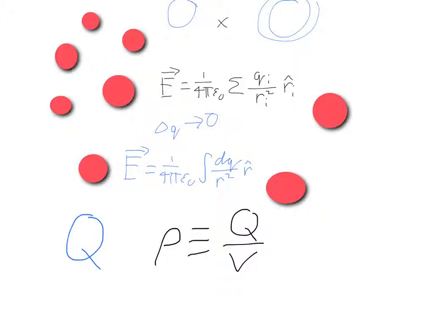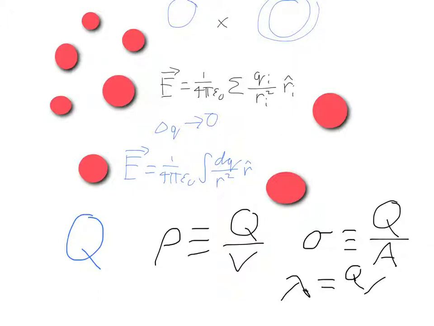But we could also, instead of having it distributed over an entire volume, have it distributed over an entire surface. So, for example, you could imagine you have a hollow copper sphere and you've charged it. All the charge is just on that outer surface, and we could describe that with the surface charge density. Again, if we're assuming constant charge density, then it's just going to be that charge divided by the surface area. All right, and so that's a three-dimensional object, two-dimensional objects we can think of, and we can also do this one-dimensionally. You could imagine just a straight wire, and we could talk about its linear charge density with lambda here. And as you can imagine, it's the same sort of thing. It's just how much charge do you have divided by the length of your wire in this case.